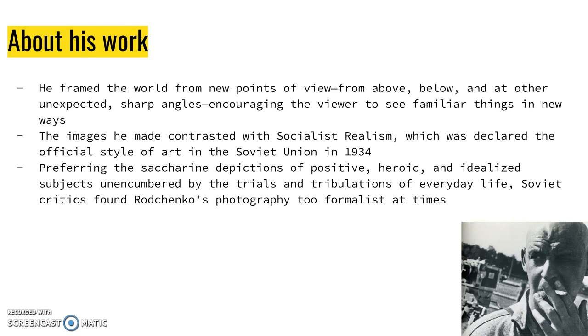The images he made contrasted with socialist realism, which was declared the official style of art in the Soviet Union in 1934, preferring the saccharine depictions of positive, heroic, and idealized subjects unencumbered by the trials and tribulations of everyday life. Soviet critics found Rodchenko's photography too formalist at times. In the bottom right is a picture of him.